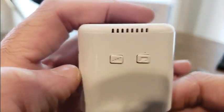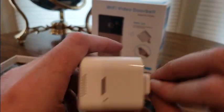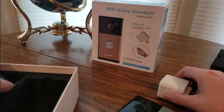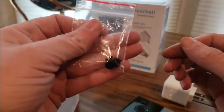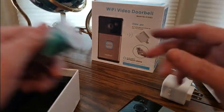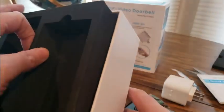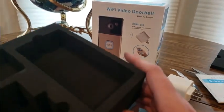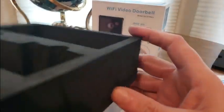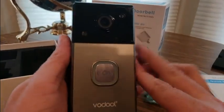So you probably could change your ringtones. Alright. I'm going to have to set that up, so I'm going to figure that out too. Got the little screws. Those little guys. And then we got these guys. Alright. Good times. I think that's it. That is it in the bottom. Nothing on the bottom. I like this styrofoam. Yeah, nice. Nice job, package. Great stuff.